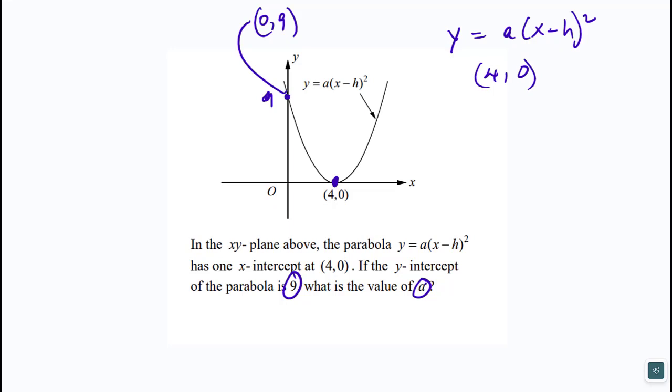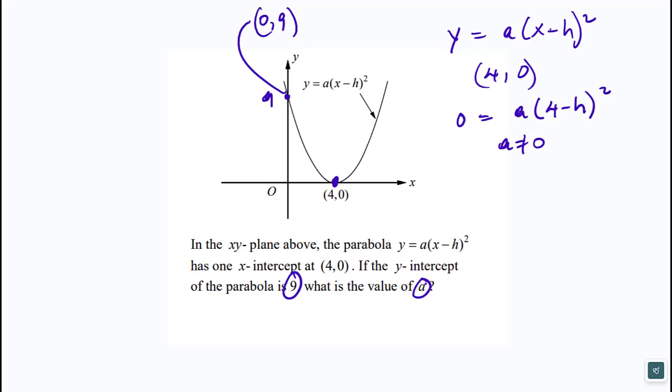And under this consideration here, I'm going to put 0 for my y. This is going to simply be a, my x going to be (4 - h) squared. Now with this being the case, I'm going to use this to solve for my h. Now it is understood, looking at this parabola right here, that a is not equal to 0. And if a is not equal to 0, I can then go through and solve.